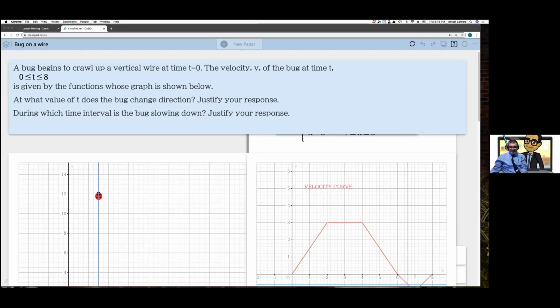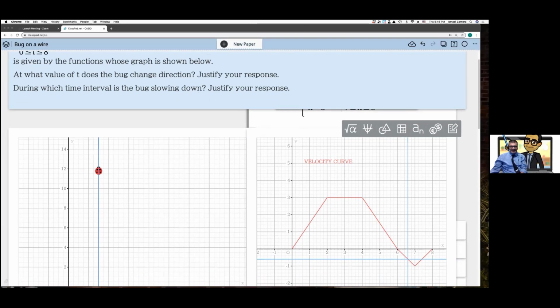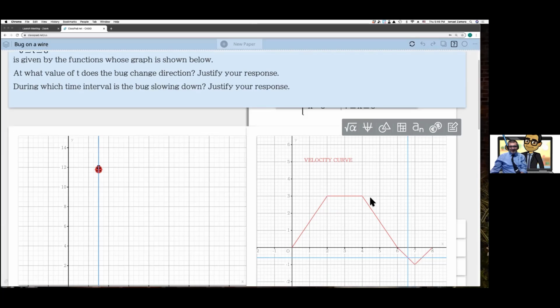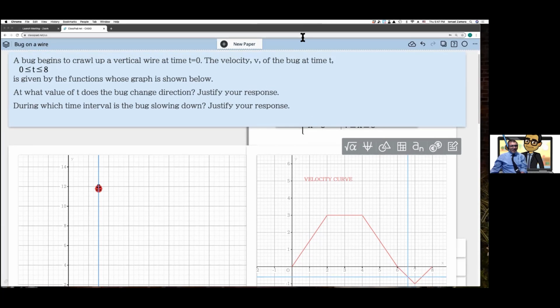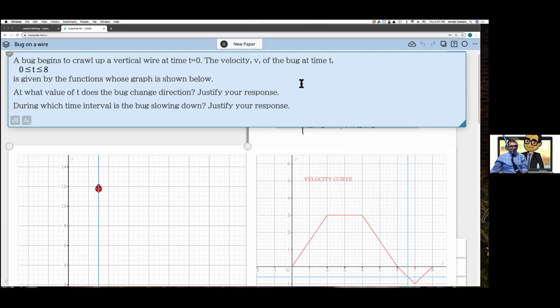And the great thing about calculus, again, is you can see it. I want to be able to see it. I can see this curve, and I'm trying to explain to students, imagine the bug is walking, but it's not really walking on this velocity curve. This velocity curve represents the speed at which the bug is moving. That right there, you're going to lose half the kids. They need to see the bug. Plus, how often do you get to work with bugs in calculus? We should do it more often, I think.